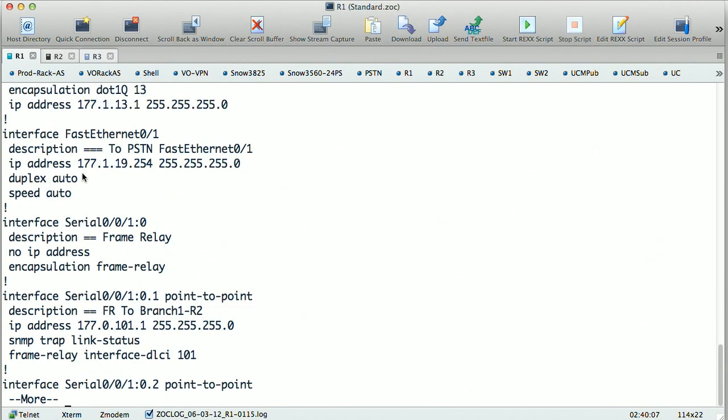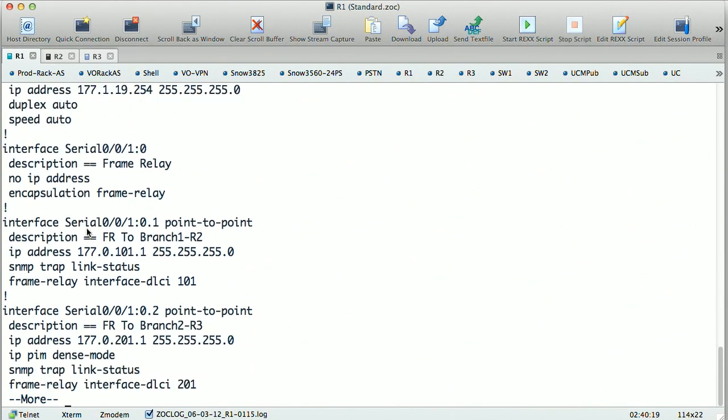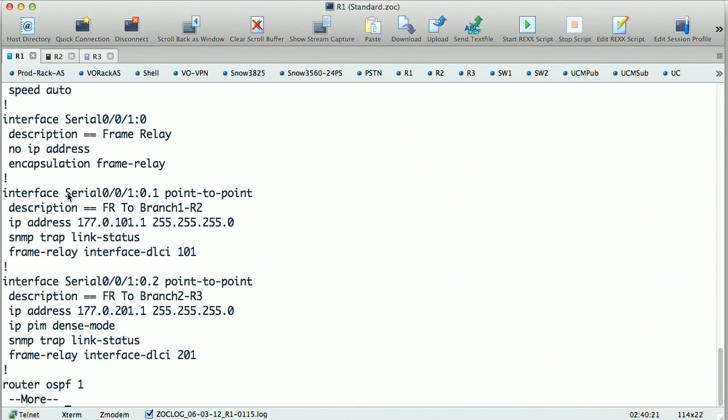And if I go ahead and hit space a couple times, I certainly do see serial 0/0/1:0. It has no IP address, but that's because it has 2 sub interfaces so that I can break apart my various frame relay DLCIs, say deliver any traffic that's destined to DLCI 101 to this interface. Here's my IP addresses.